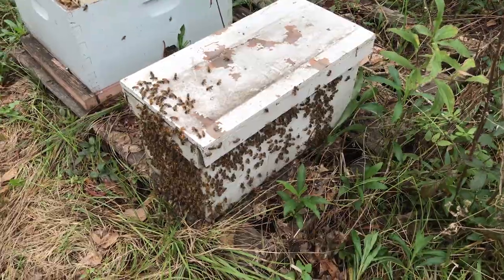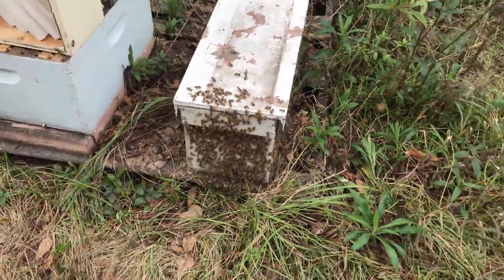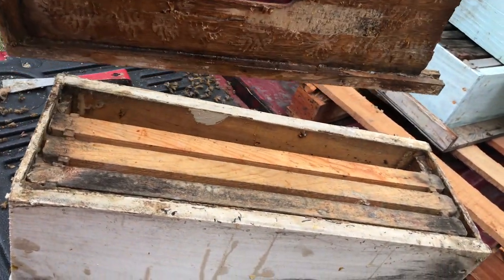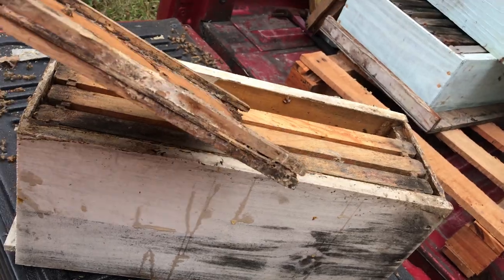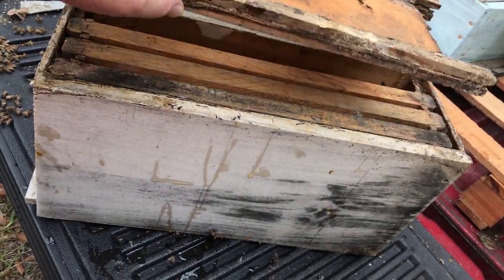All right, they're all transferred over. Simple as that. A little cleanup, move them over, add two frames. Now, like I say, I did not tend these bees all winter. They did go through winter on three frames. This is a four frame box.